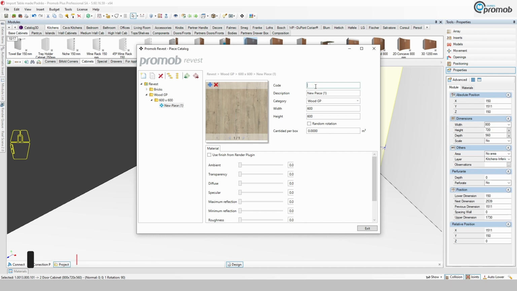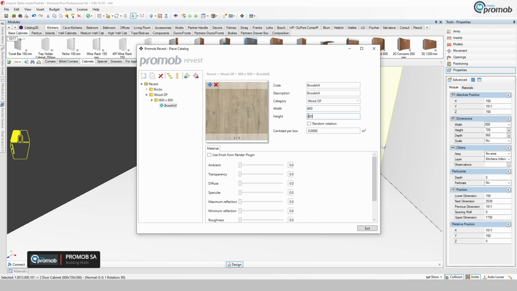I can then give it a code, so I'm going to just call it Brook Hill. And then the description, I can actually just highlight, copy, and paste that in. So it's Brook Hill. I'm going to change the size. I'm going to change the width to, let's change that to 800.